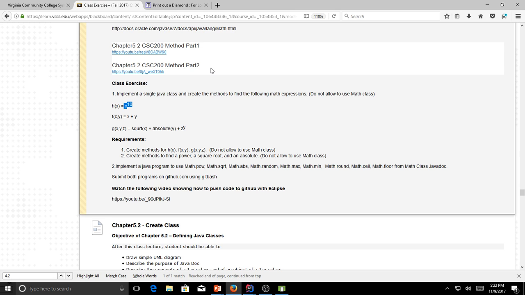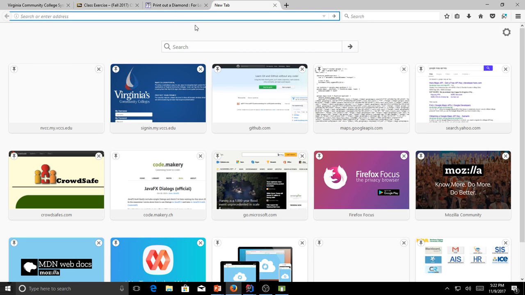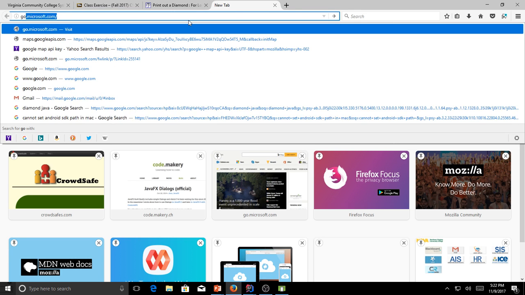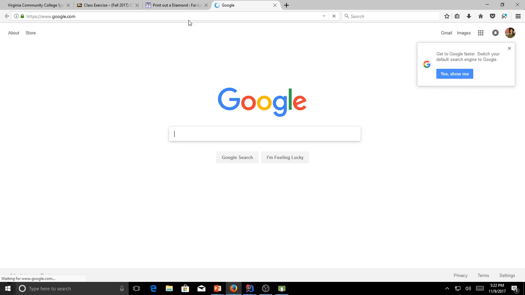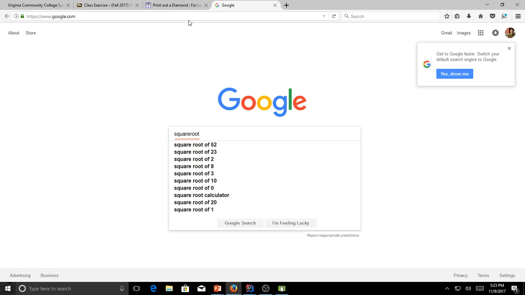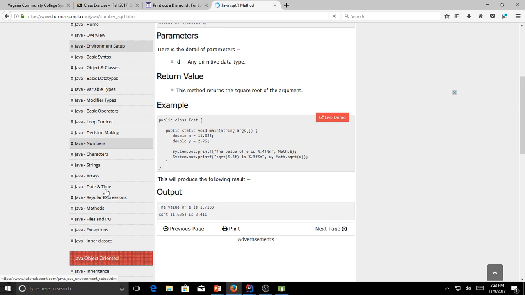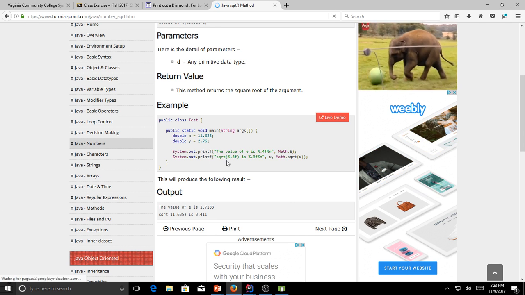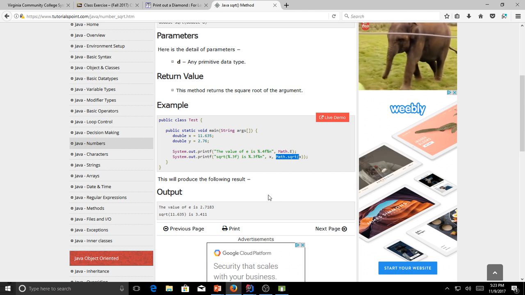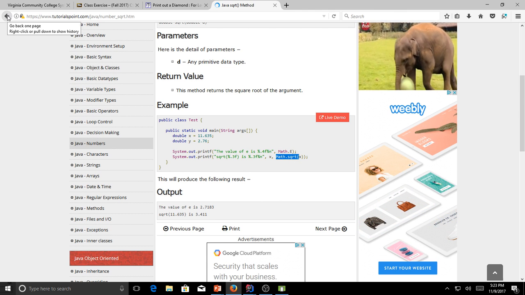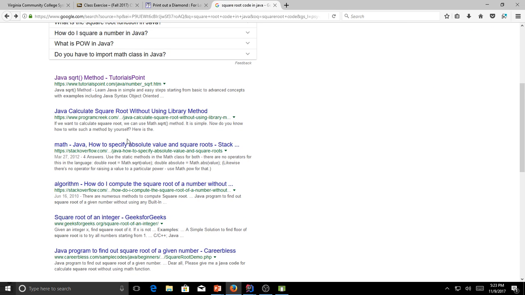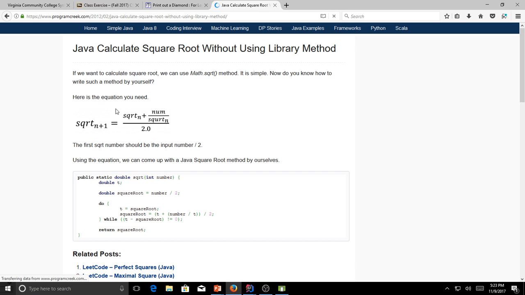Well, you Google it, like we did with the diamond. Let's see if we get an answer, because not all answers come from Google, right? The question is: square root code. What would stop it from rooting at half a time? You can't loop half the time. You can only loop 10 times for the power of 10. To loop by a power of half, you'd have to have a half loop. How can you loop something less than one? There you go.